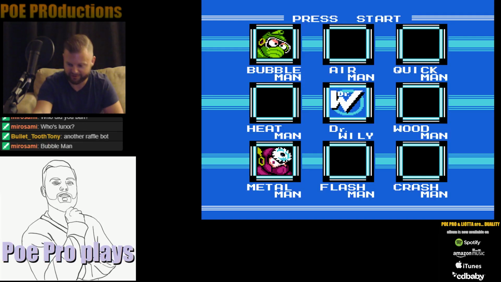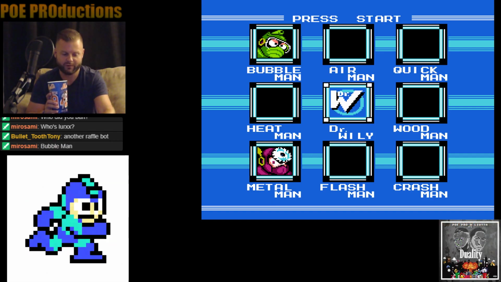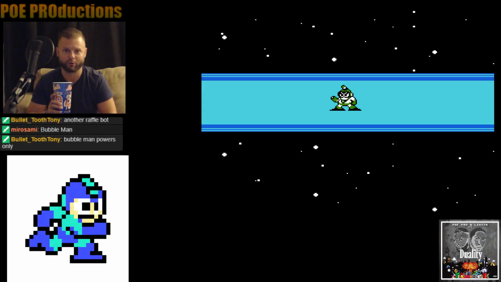Alright, Murasami, you can pick our next guy. Who are you gonna pick? Oh, what do you know, Bubble Man? Whoa, what a surprise. I wonder if the fire robot's gonna kill the water robot.